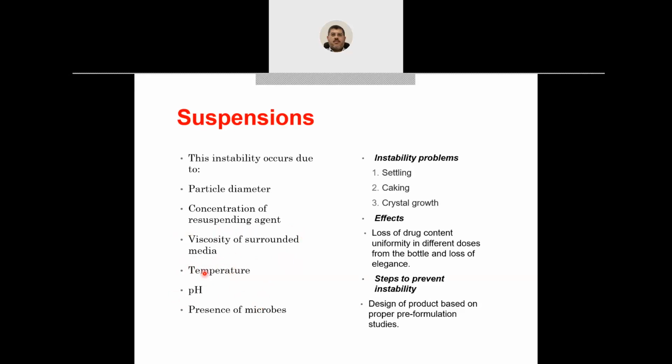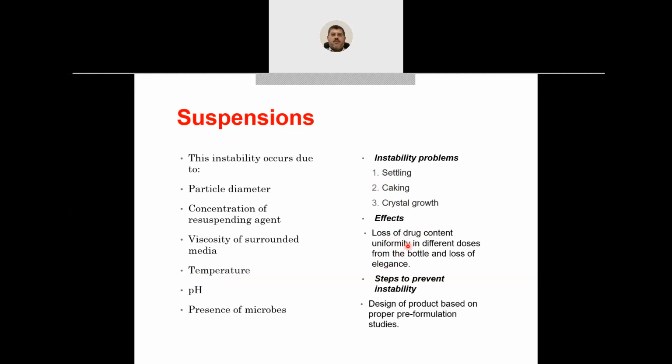Factors like temperature, pH of the medium, and microbial growth may also make changes and cause instability in the suspension. So these are the problems: settling quickly, caking, and crystal growth, where the particles become larger in size. There may also be loss of drug content uniformity in different doses from the bottle, and loss of elegance.